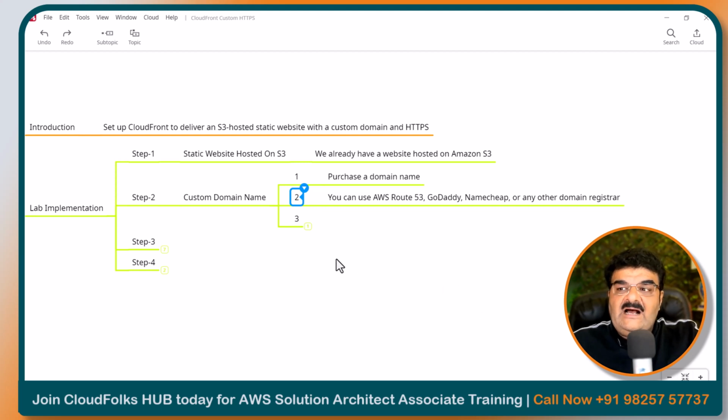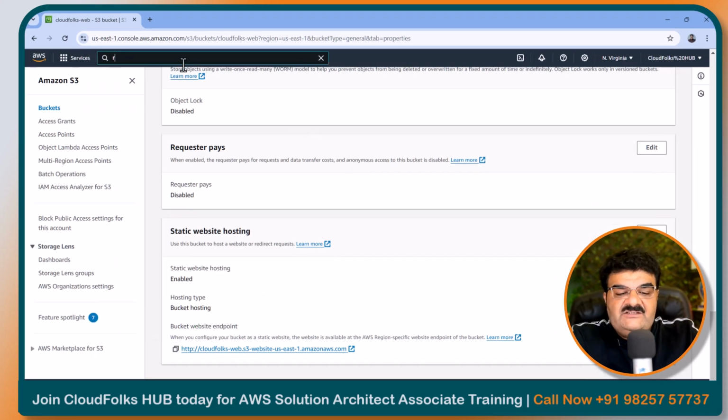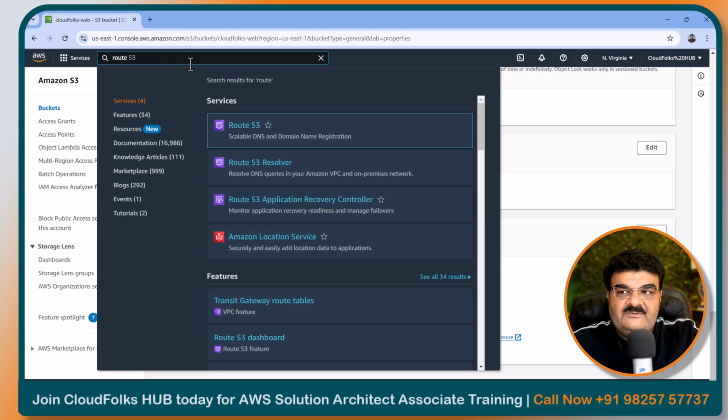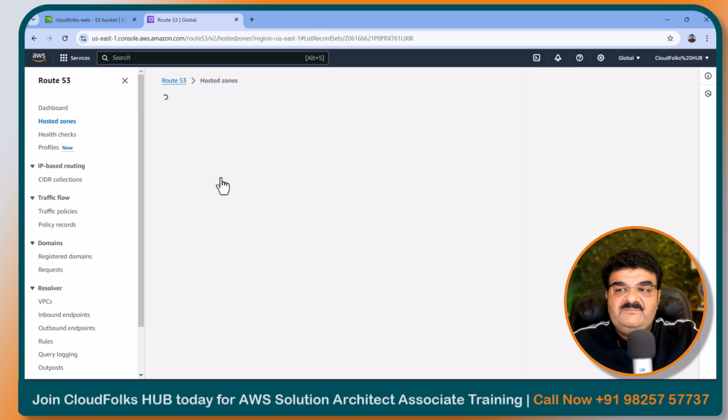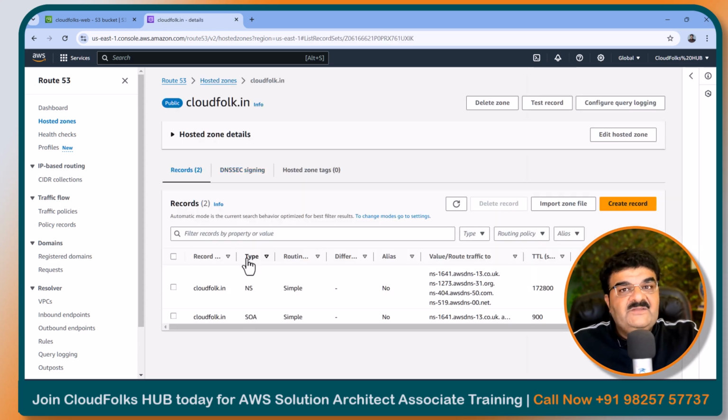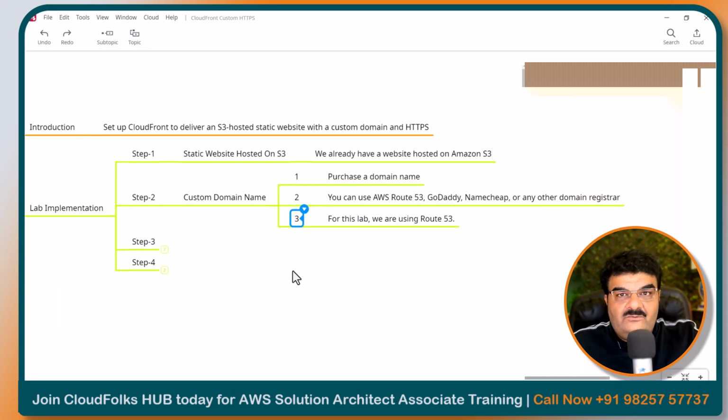Now here I have my domain name registered, and for this I am going to use Route 53, because Route 53 is already an AWS service. It will provide us a better ecosystem to set up the things. Here, if I open Route 53, you will find that there is a hosted zone, which is a public hosted zone, and my DNS is already configured. If you don't have any idea about this, you don't need to worry. We already completed the Route 53 series as well. You can go to the description and find all the detailed videos about Route 53. So, we have step number 2 also completed.